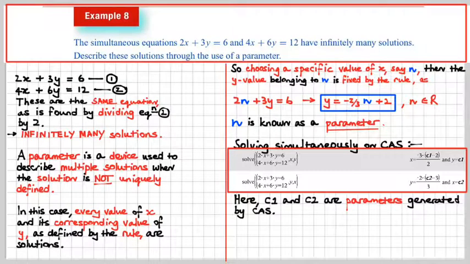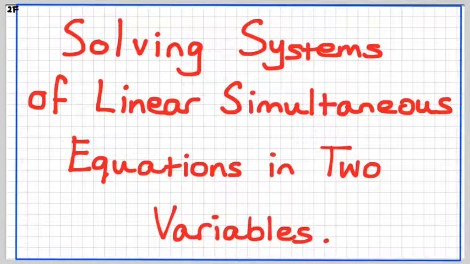Alright? Okay, I think that's it. Now, the next video will be part 2 of this exciting thing, solving systems of linear simultaneous equations in 2 variables. Alright, so you go and do some practice, and this stuff is the business end of the exam style questions they tend to ask in this whole area. So this is where we're leading to, okay? Alright, we'll see you later.